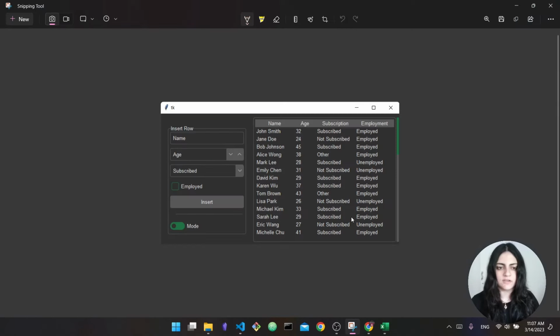If we go back to the image, you can see that you have here the largest frame, which is the largest widget inside the root. So you have the window, the biggest box, root. Then you have frame inside of that, the second box. Then you have the insert row, the label frame, inside of the frame. So it's like having different boxes of different sizes inside of each other. This is why the parent for insert row will be the frame and not the root itself.